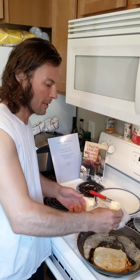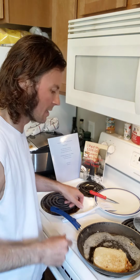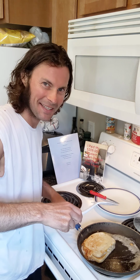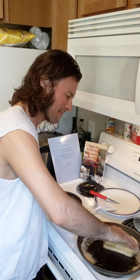I guess the only thing that would make this better would be bacon, but I'm vegetarian, you know that, and I'm not doing bacon. I think that's a good idea for somebody though. A grilled cheese bacon. Yeah. Alright.